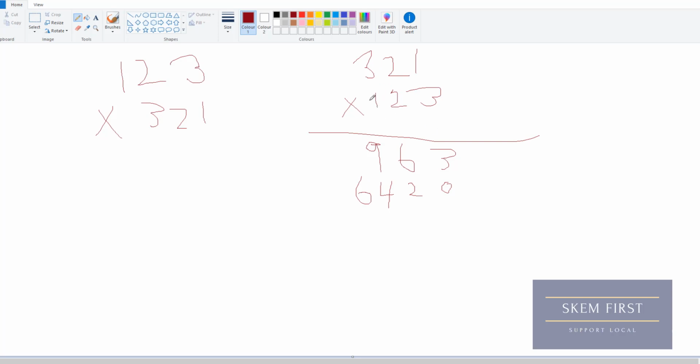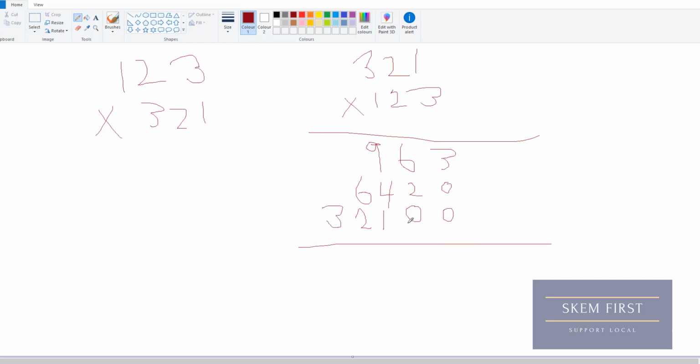Now we need to calculate the hundreds number. So we actually need to put 2 zeros in. So we go 0 and then 0. If we had 4 numbers on the next line, we would put 0, 0, 0, etc. And so this carries on in exactly the same way. So now we're doing the ones column. So 1 times 1 is 1, 1 times 2 is 2, and 1 times 3 is 3.